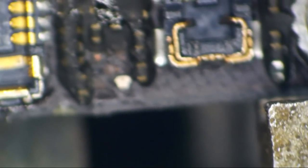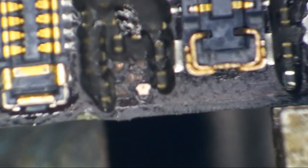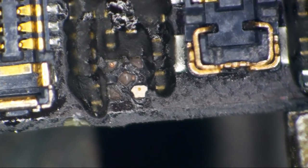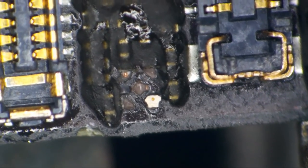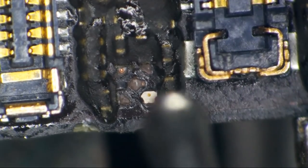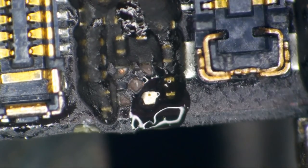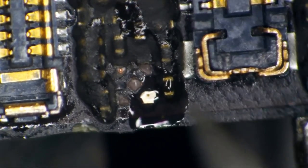So let's move right on over and have a look at our busted image choke. Now, I've never had one busted like in this spot before. I know we've got a lot of missing pads, and I believe two of them are only going to be accessible under the CPU. So let's take the one here that's not missing yet. I mean, we've got 3 out of 4 gone. And let's get this carnage out of here.